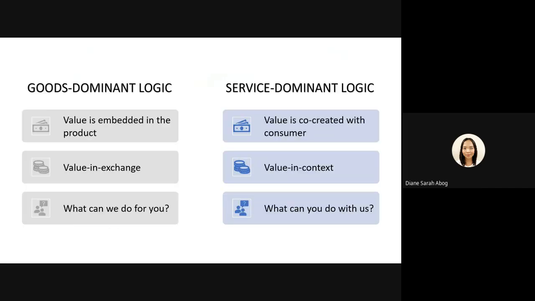So, in order to explain this further, I'd like to compare the goods dominant logic and the service dominant logic. In goods dominant or GD logic, value is embedded into the product during manufacturing, and the process of which is called value in exchange. So, when the product is created itself, that is where they define the value of the product.